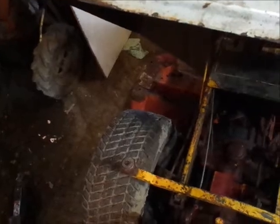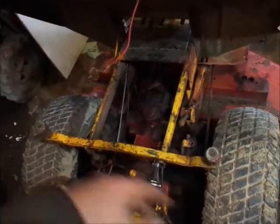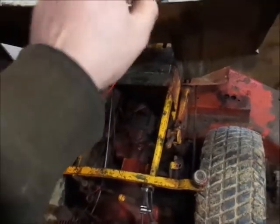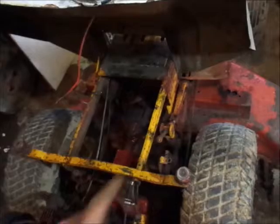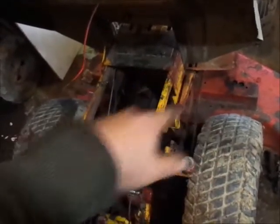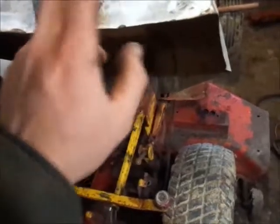The other thing is it might be a good idea to add a ground wire to this seat pan somewhere, because these lights obviously need to be grounded, and there is no ground wire to the seat pan. They're only grounded through the connection down there at the washers and the bolts, which is not a very good ground because obviously this moves around. So, I'm going to handle that. And I'll get back to you guys.